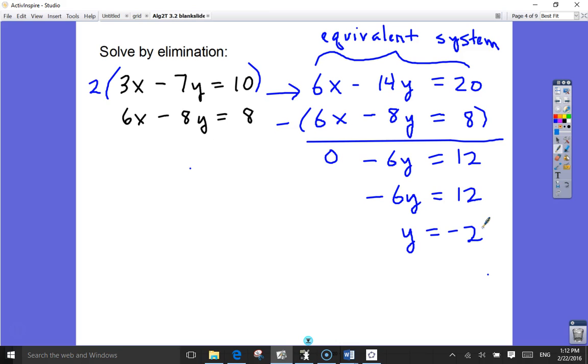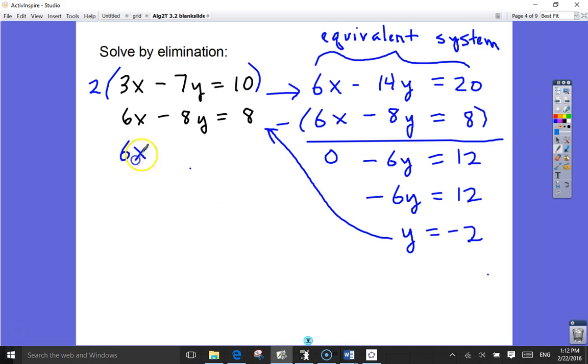Okay. So now I have to substitute this y into one of the original equations, and it doesn't matter. You could take your pick. I'm just going to, almost as a matter of routine, take the one that's on the bottom, so I can more easily write it right after each other. So I'm going to take this y equals negative 2.